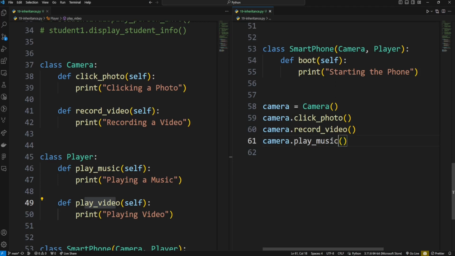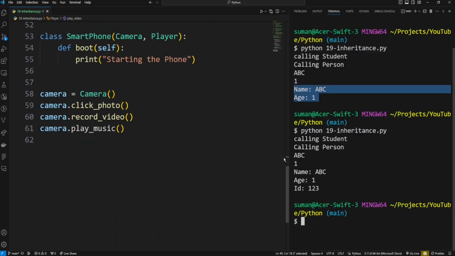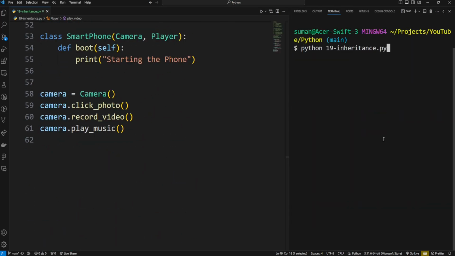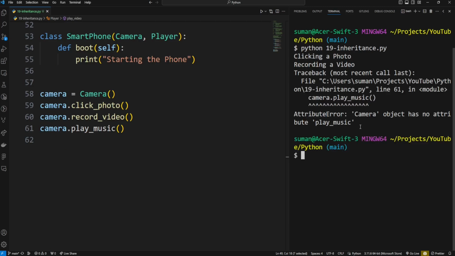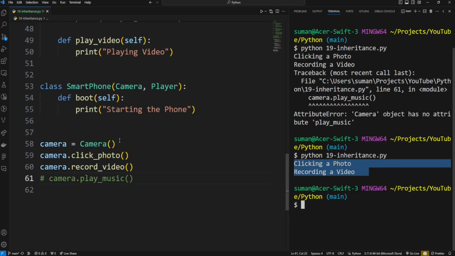Now if you have learned clearly about class, you know this will throw an error in one case. So let me show you. Now if I run this once again, see it throws an error, saying object has no attribute play music. But if I comment out play music and run this, see it's clicking a photo, recording a video.